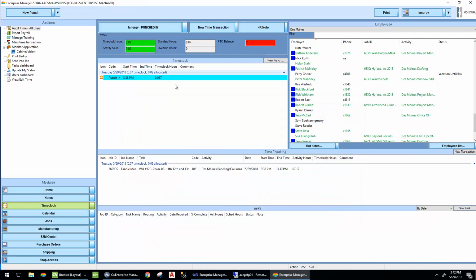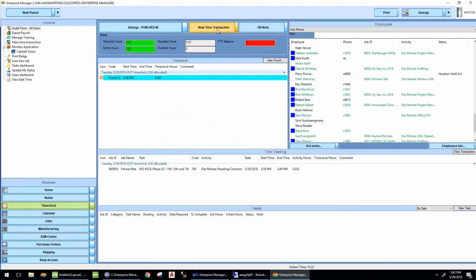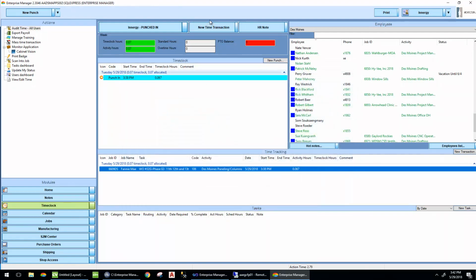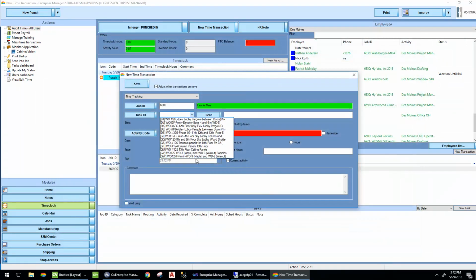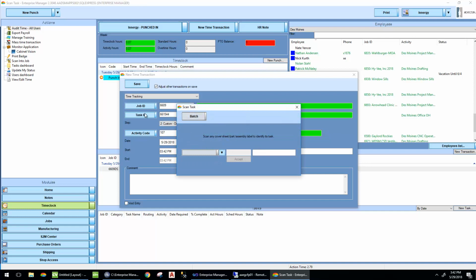They save. So then when they come back a little later, let's say the employees are free to edit this. So he could click on this and edit it. But if he tries to take it back too far, it won't let him run over a time clock punch. But he could say, I actually did it from there to there. He could say, this is my current activity. Come in, start a new one, and say, same job, a different work order. Again, they can scan things. It will fill out the job, task. It'll fill out everything for them if they scan the right thing.